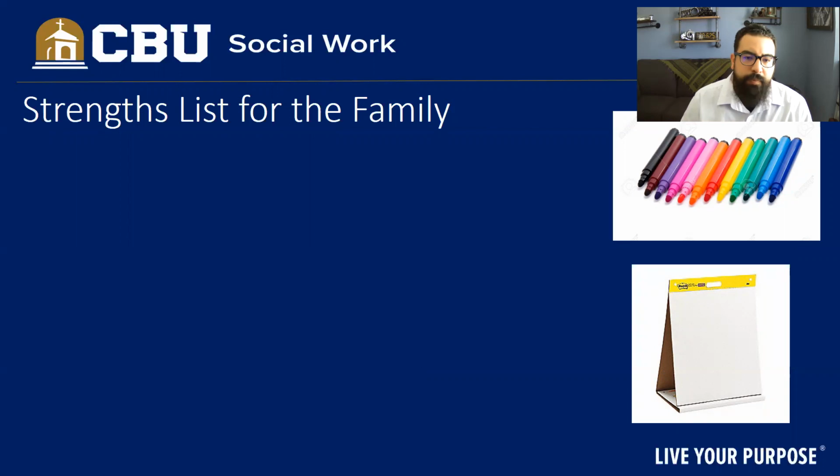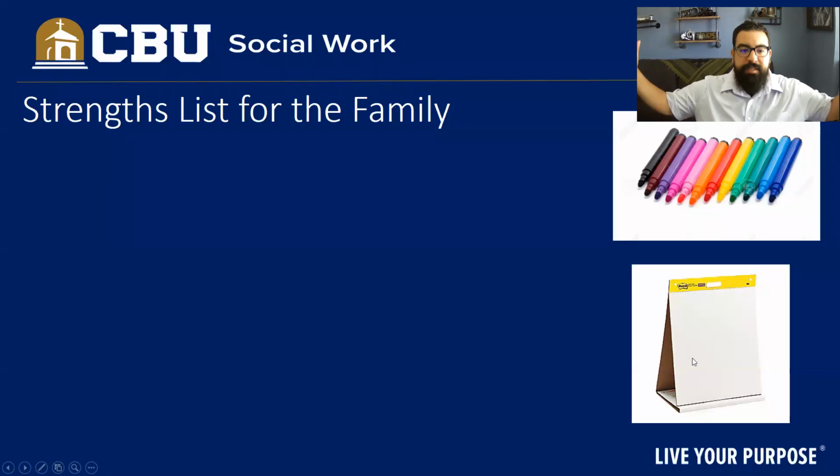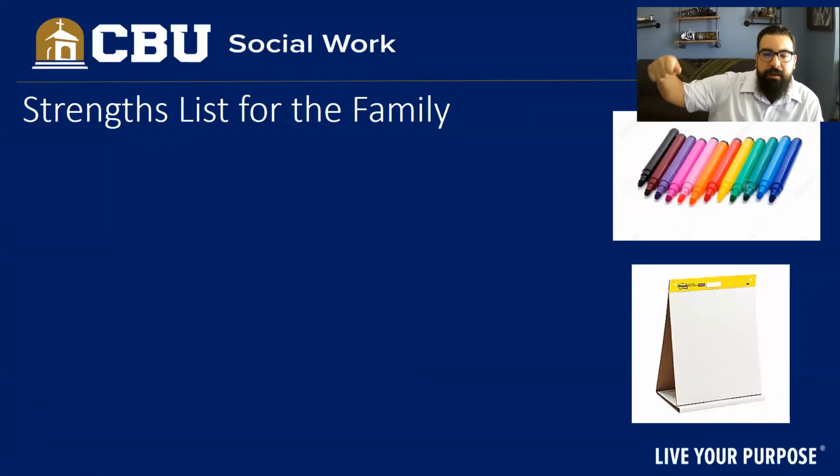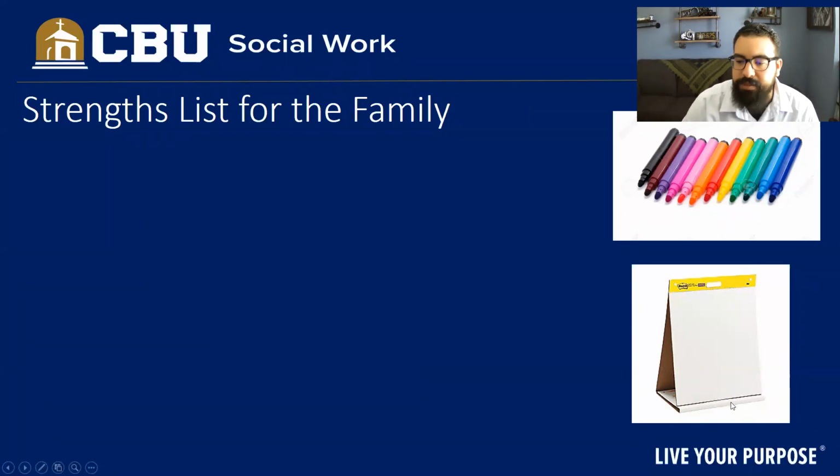Now, in our first wraparound meeting with the family, we want to have these strengths lists handy because we are going to engage in a strength building activity with the family. If you notice down here on the side, there's some big post-its. These are those giant post-its that you carry kind of like an easel. So you notice the easel that's set up here, and they remove. So you can tear them off and you can stick them on a wall. And if you notice, there are some markers here.